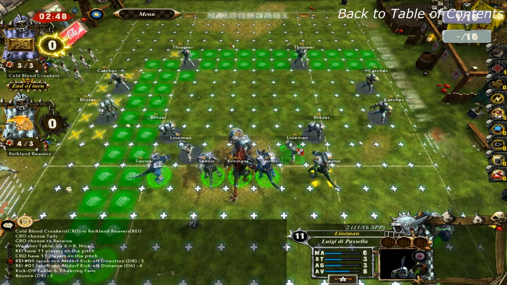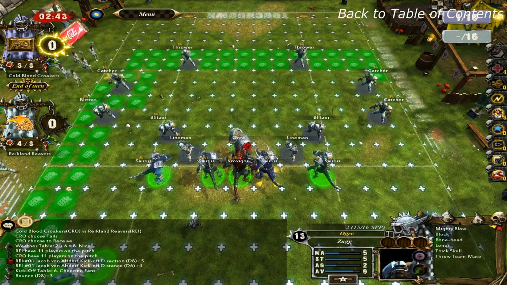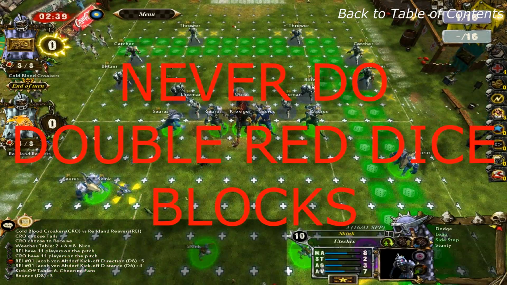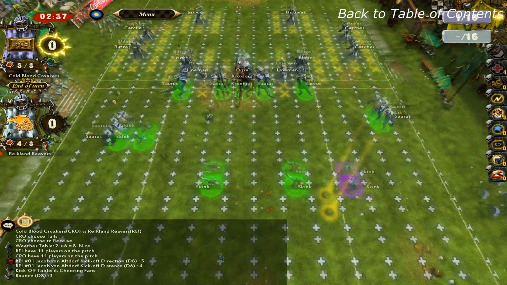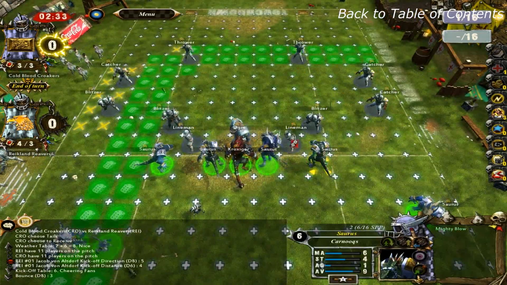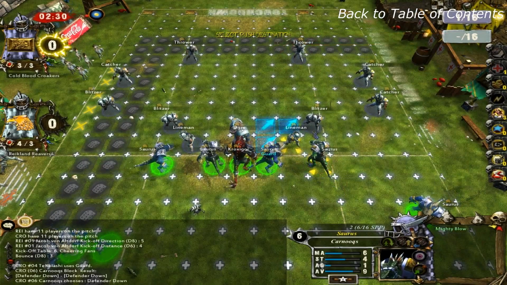So as you can see here, I can make some blocks on some players. That's a very bad thing. You never want to do double red dice. I can move my guys around. So I'm going to not pick the ball up, but I'm going to make some good blocks here. I'm going to do a 2-die white block. I get a double defender down.